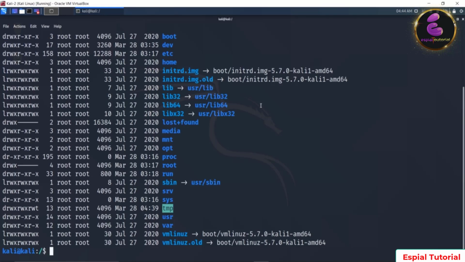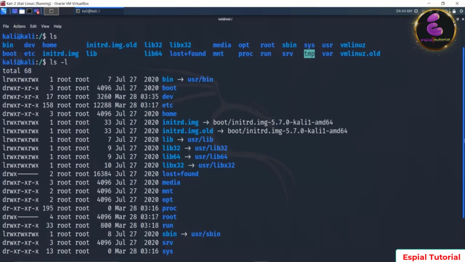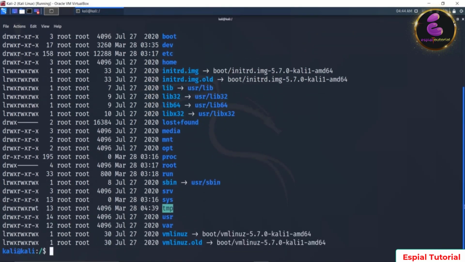But guys, one more important thing I want to say: these are the files that are visible to all. Suppose you want to see the hidden files. For that, what you need to do is simply use ls. Suppose you have one folder. If you want to see the content inside that folder, you simply use ls.